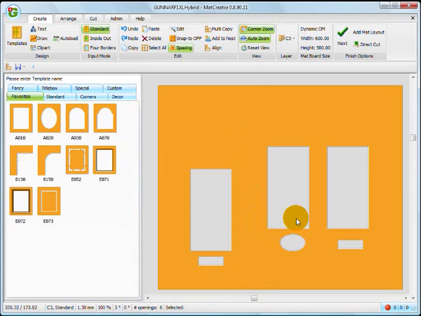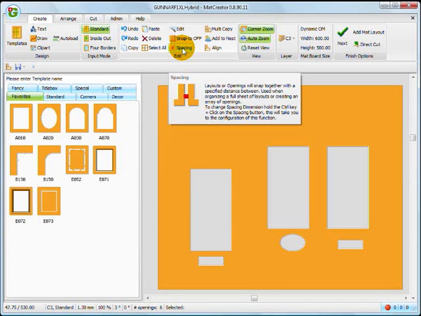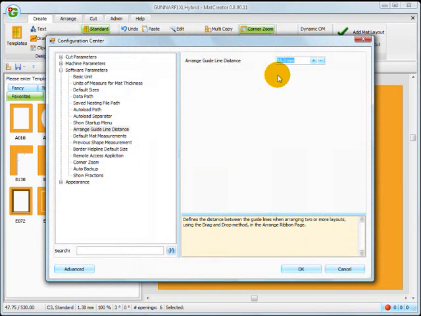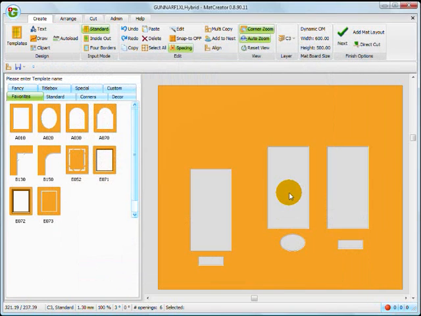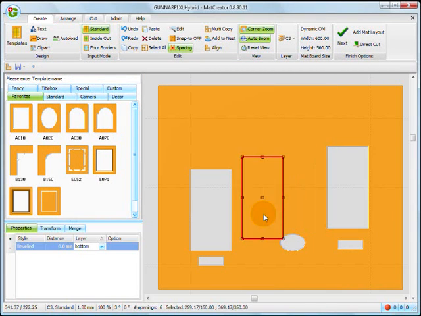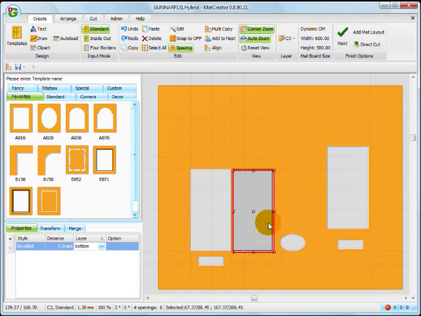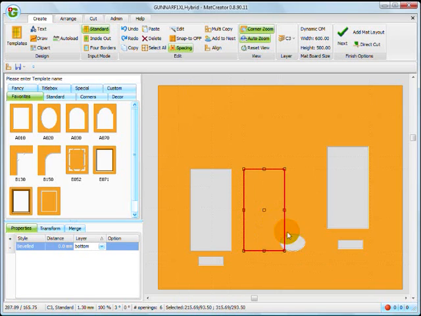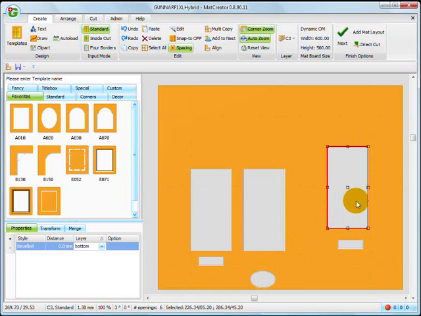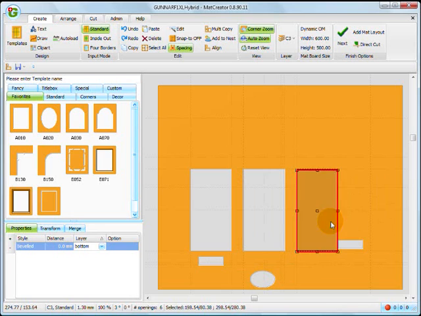And now in positioning these other ones, let's say I want the space between these larger openings to be 30 mils. So I can use Control and then left click on spacing and reset that parameter to now 30. And I can click onto this opening and drag it over the top to reveal the extra snapping lines and position that one to be 30 away. I'll just get this one out of the way down here. And I'll do the same here with this one.